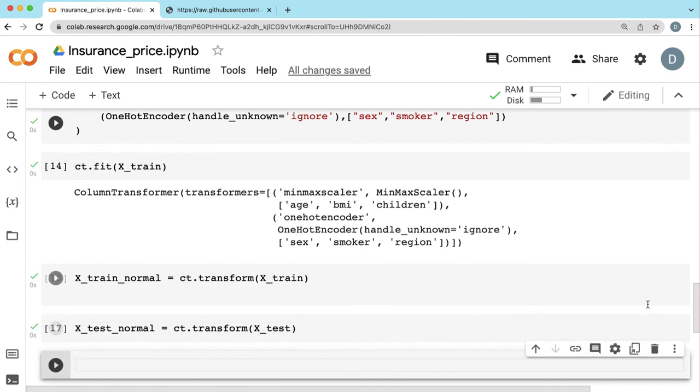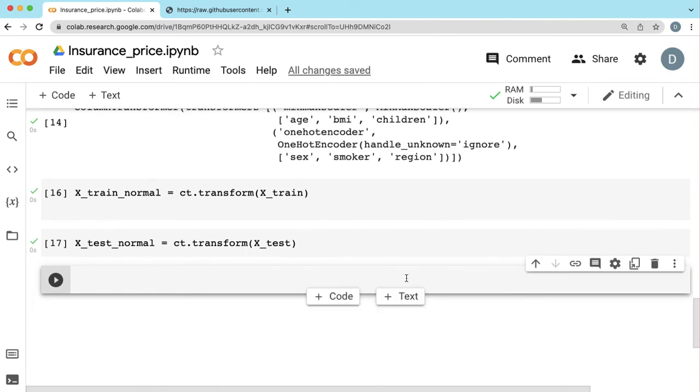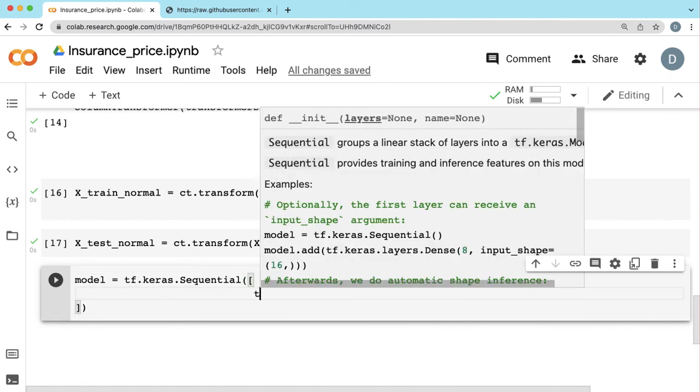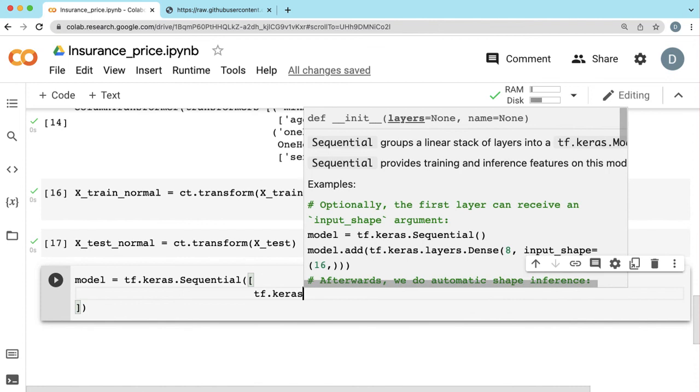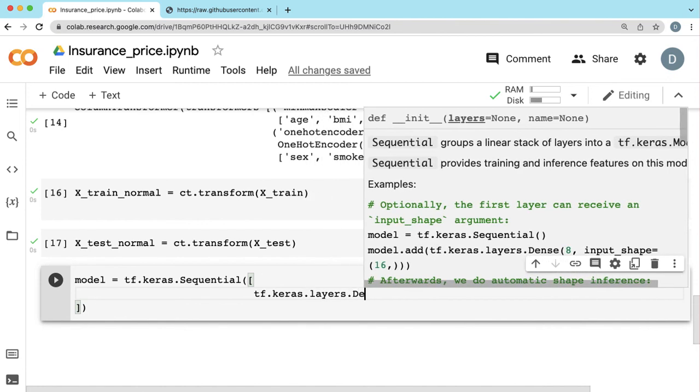Okay, now as we have our data ready, we'll build our model, right? We have x train normal and y train, x test normal and y test. So we'll build our model now. So model is equal to tf.keras.Sequential, right? And build layers, we'll put the layer tf.keras.layers.Dense.